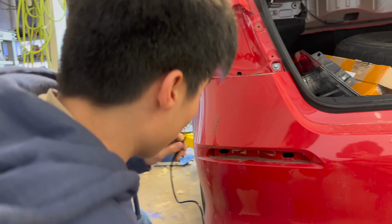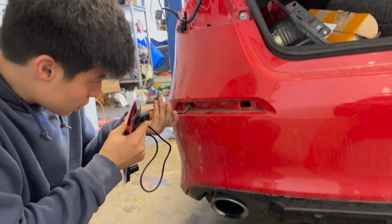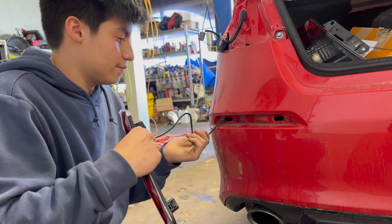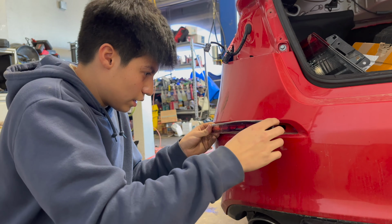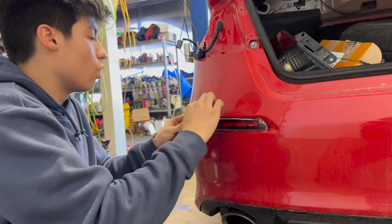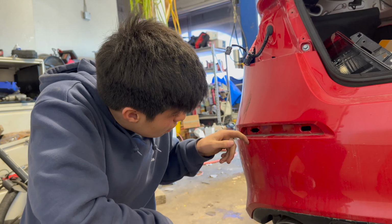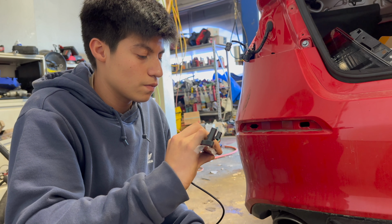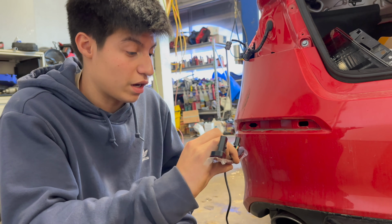Okay, three. I don't think this will work, but we'll try it just in case it does. We'll just stick it in there, just feed it through there. Doesn't really matter. Let's see real quick if it'll work like that. No, it won't. So what I'm thinking of doing is going a little bit more to the right with the drill, just opening it, because it's not going to close on the right, it's just up and down. As long as I don't go any up or down, we should be fine.